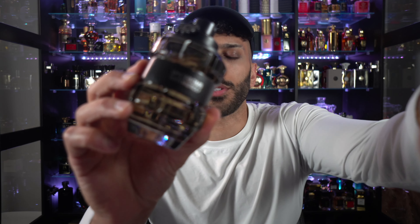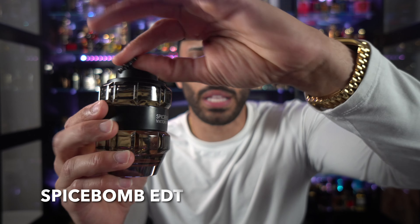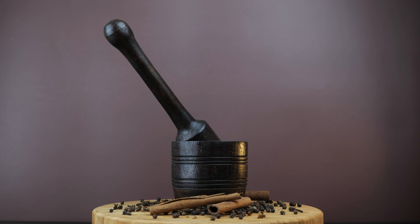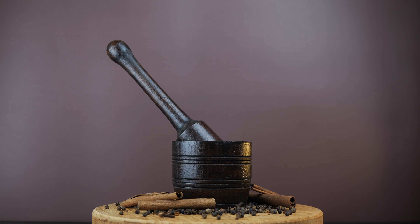It started with this bad boy right here — Spice Bomb Original. It looks like a hand grenade; you pull out the pin and you're ready to atomize and get explosive with this stuff. Sometimes if it ain't broke, don't fix it, and that's how I feel about this one. On initial spray I get a little bit of citrus and that spicy, signature DNA of Spice Bomb — pink pepper, black pepper, and whatever peppers under the sun you can find. It smells dry, aromatic, and spicy. It's simple and it smells good.